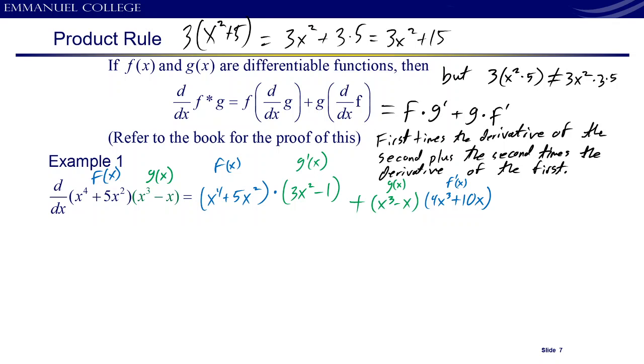But product rule, I'll just go ahead and say, this is one of the most common mistakes people make: just seeing this and doing 4x cubed plus 10x and then saying that's times 3x squared minus 1. Most common mistake that will happen, where people know the power rules, the sum rules, but as soon as you multiply stuff together, things get clogged up as to what needs to go where. So, any questions about the power rule? Or not power rule, product rule.